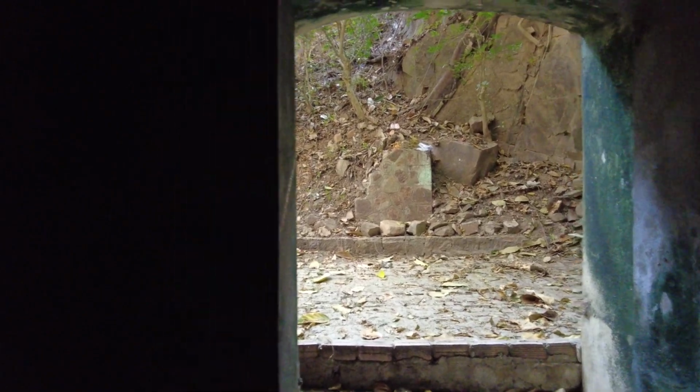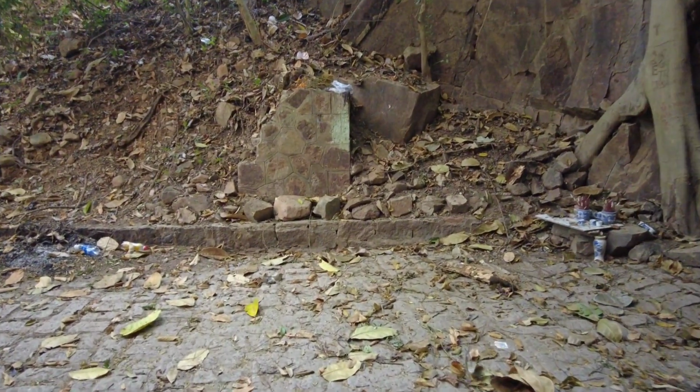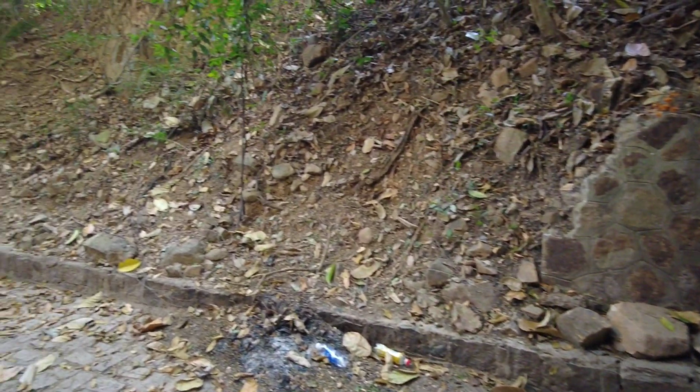Right, so this is an underground torpedo store. Again, I should have brought my torch, and if anyone has a Sony phone, they'll realise how stupid the torch is. That's my Sony phone, brilliant. Anyway, it's just a long... Oh, with a lot of mosquitoes, I can feel them biting the back of my ankle.